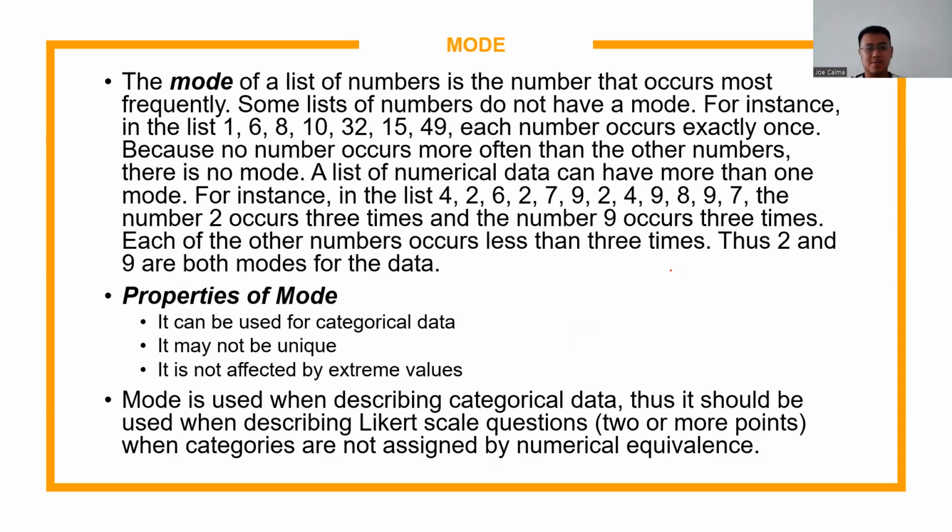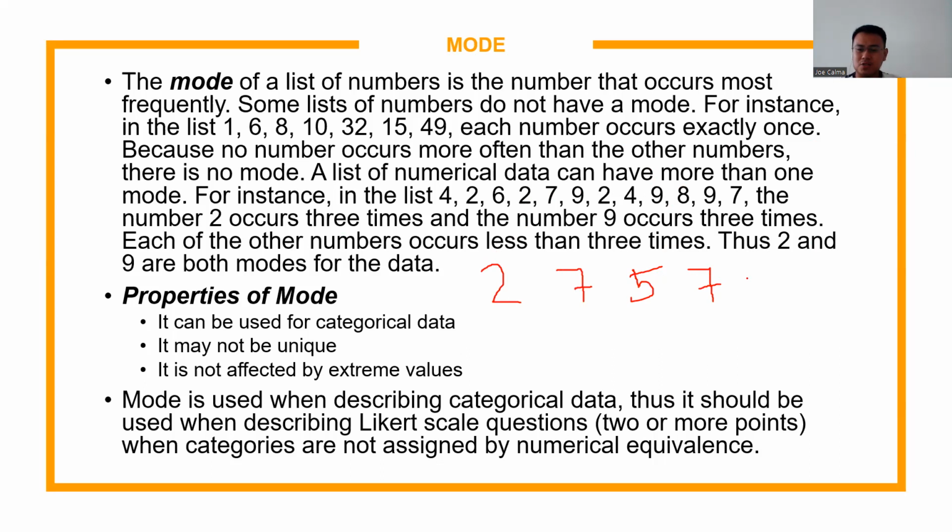Next, last, si mode. So mode, wala siyang solving, wala siyang computation. This is just the most frequent data, hindi data set. Yung pinaka madaming lumabas. Okay? Yun na yung mode natin. For example, meron tayong 2, 7, 5, and 7. What is the mode? 7 po. Kasi siya yung pinakamadami, right?